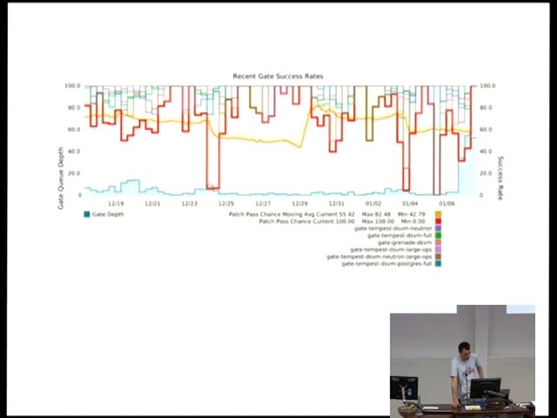So then the bold red line is really what is the interesting thing for me, and that is the fact that if you multiply those percentages together, what you have is, if you have a perfectly good patch, it doesn't matter what it is, but let's say it's perfectly good, it does everything right, there's no bugs in it, and it's the top of the gate queue. Then at that point, looking at the current gate pass chances, you can calculate what's the likelihood that your patch is actually going to land. And that is what the bold orange line is. And you can see that sometimes it gets rather embarrassingly low.